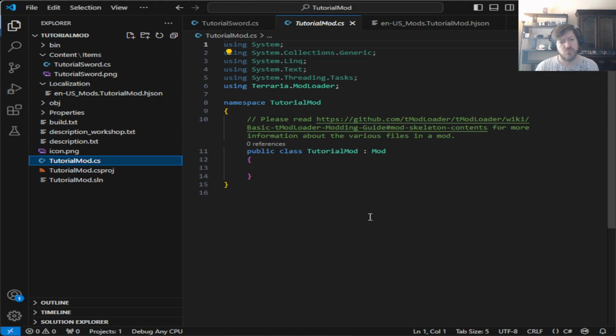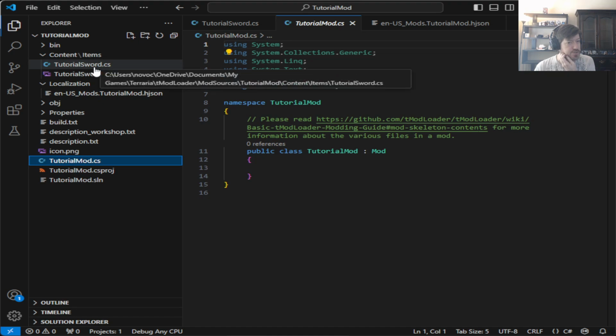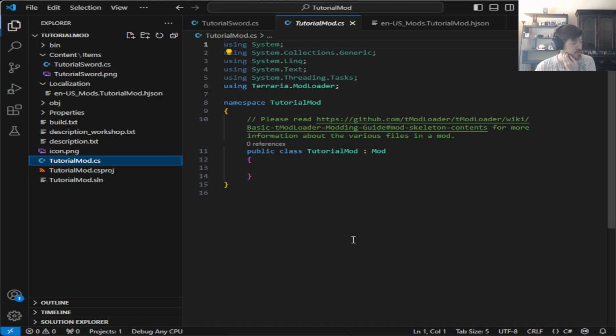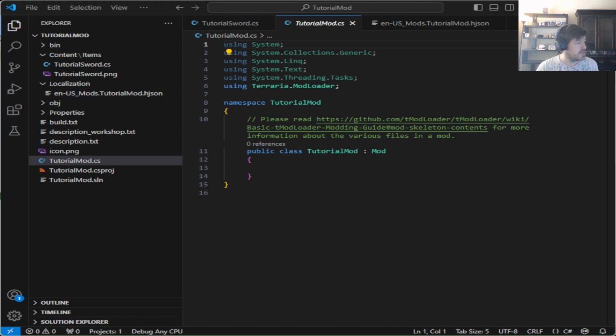Well, let me see if I can add it to the tutorial mod directly here, real quick. Now this might potentially cause problems with the tutorial sword, potentially. But let me see if I can work on this cell phone item. I'm gonna open up the mod item documentation link that they posted.